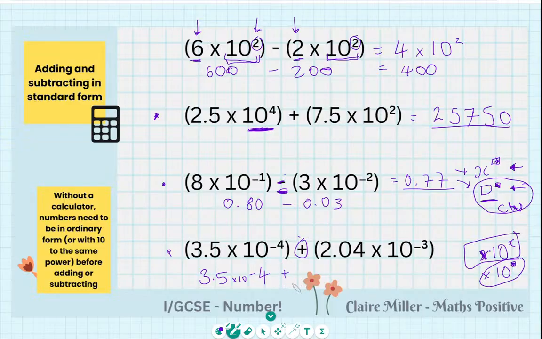Okay. And then I'm going to do the same thing again. I've just realized a bonus: if you use the old calculator, you don't have to move the little cursor along. You can just go straight in with the add. 2.04 times, and then I'm going to press the special button, times 10 to the power button, and then I'm going to type -3, and it won't look quite like a power. It'll look kind of like this, but that's okay. Your calculator still knows it should be a power. It is a power.